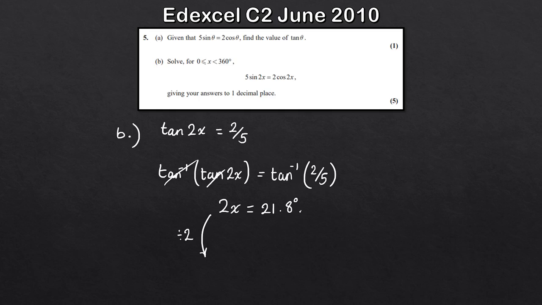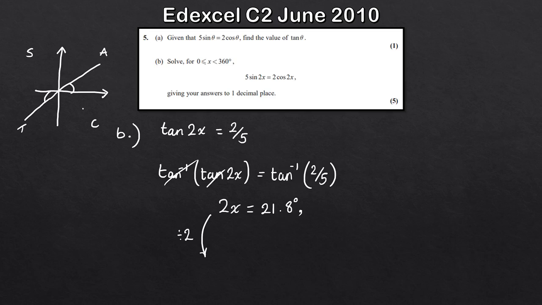Okay, so we're clearly going to get a lot more solutions. But how do we know the other solutions here? Well, there's two ways of really doing this. You can either draw a graph of tan, or you can use a cast diagram, or you understand how tangent works. So if I draw a cast diagram here, I'm not the biggest fan of cast diagrams, but I prefer drawing them to graphs, but that's because I'm lazy. So what I've got here is my cast diagram. This is C, this is A, this is S, and this is T. So in that case then, as we're working with tan here, that's going to be in the A quadrant. That's for all of the trig functions. And it's going to be in this one here. This is T for tangent, and that would be that angle there.